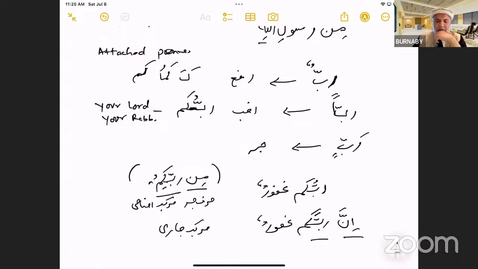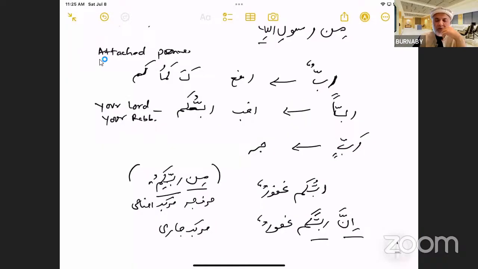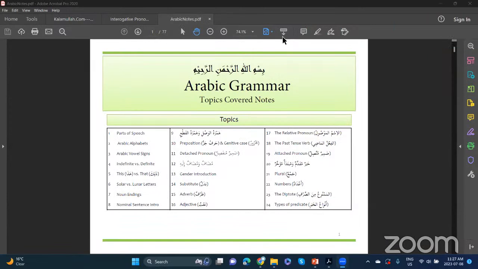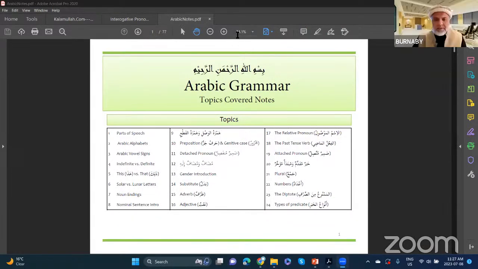So let me also show you something, that if we go to our session number 5, let's quickly look at what we have covered so far, just to take a recap, an inventory of what we have learned. And I want to show you this booklet. Sorry, I have to stop sharing for a second and then share. Can you see my screen now? Okay, good. So now let's say we blow this up 150.